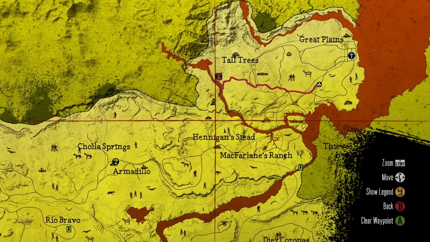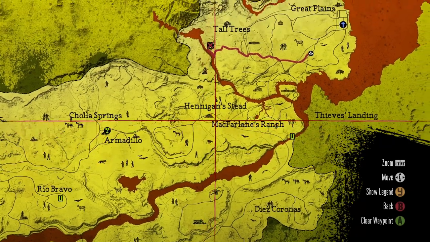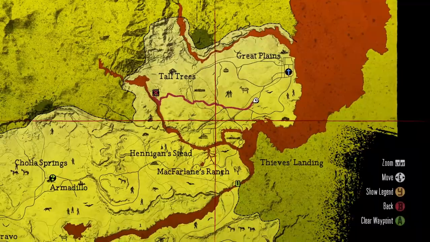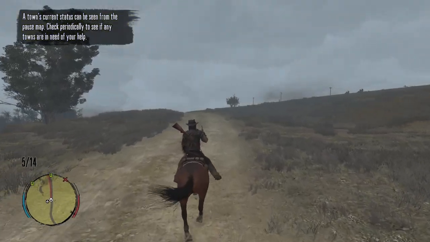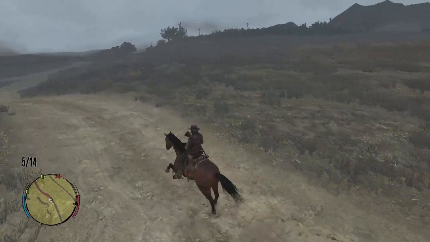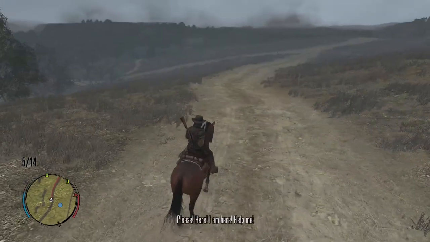Well, the only two cities I'm going to worry about for right now, I do want to check McFarland's Ranch, potentially, but the main ones are Blackwater and Armadillo. It's the only two ones I ever really go to, so for now, they're all I care about. And there is zombies out in the waste. Whoa, whoa.